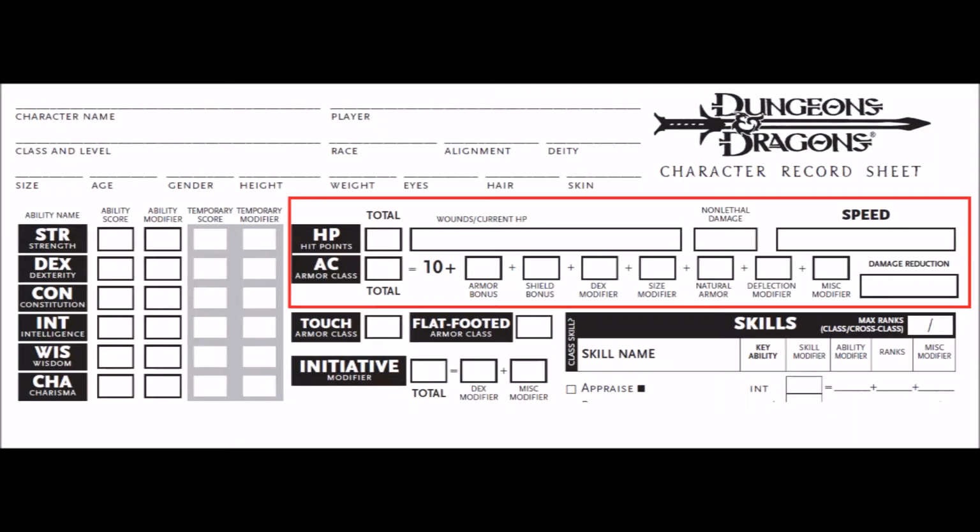Continuing on, we're going to go to your general defenses. We're going to start with hit points and armor class. Hit points is how much health you have. Like in your typical video game, you have health points. It's how much damage you can take before you kick the bucket. Hit points can be found in the character creation section of the player's handbook. It's class dependent per first level. With a rogue, for example, I believe you roll a d6 and add your Constitution modifier to it, and that's how much HP you have. And each subsequent level, you do the same thing.